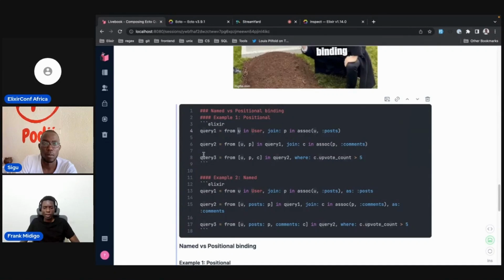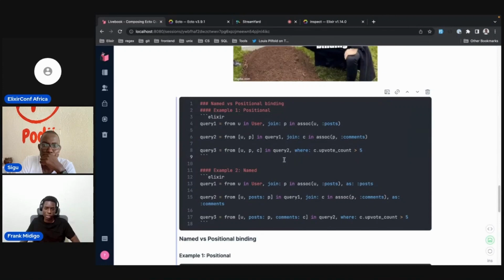If again I am supposed to compose using this same query, but this time I wanted to access the comments association, I will again add the third binding. Notice that these are actually positions in the order in which they came in. This can be quite confusing, especially if you have a bigger query. So you should avoid using the positional bindings.